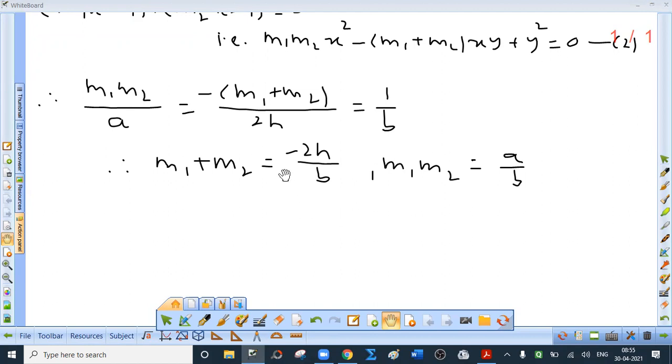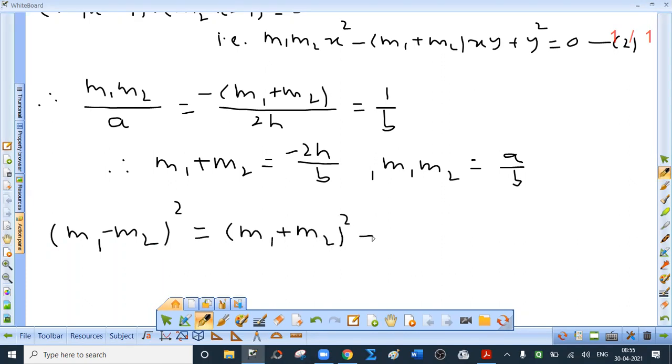then what is tan theta? Mod of m1 minus m2. Do we know m1 minus m2? No, we don't. Upon 1 plus m1 m2. We know m1 m2. Now, the unknown is to be expressed in terms of knowns. So can I say, in fact, we have done this at least 2-3 times before, m1 minus m2 square is m1 plus m2 square minus 4 m1 m2. We have expressed the unknown in terms of knowns.